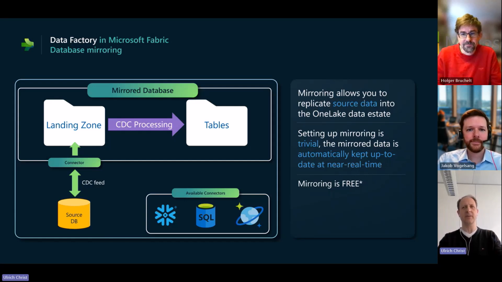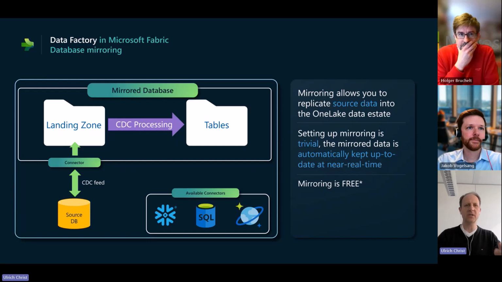Database mirroring in Fabric is basically how we envision data replication in a very simple and user-friendly experience, like a turnkey experience, as we say, with very little configuration and constant data flow of change data into Fabric. So how does it work? First of all, there are two different flavors of mirroring when we talk about the concept. There's the built-in mirroring experience, where Microsoft and Fabric have the complete user experience integrated.